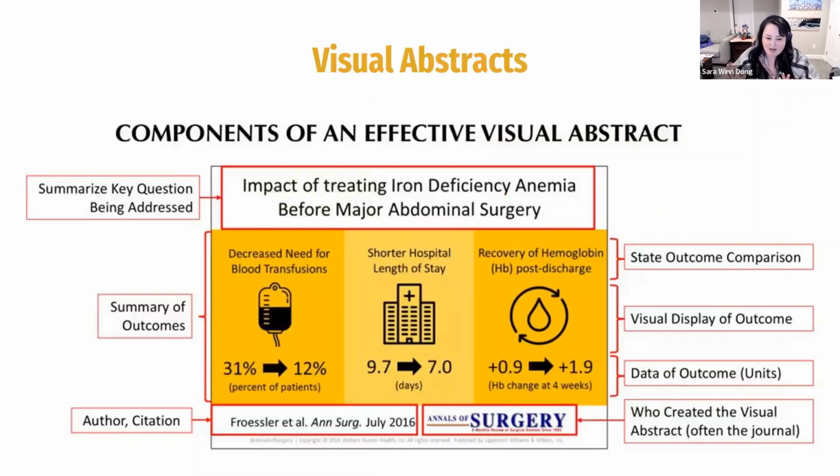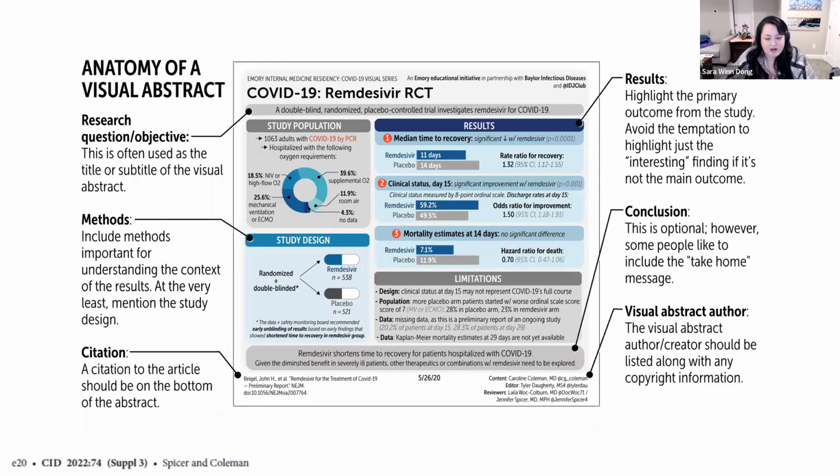All right. And then visual abstracts, which in my mind I link under infographics, but they do have a specific purpose and, I would say, importance in medical education. Many of you who've submitted publications recently know that many journals are at this point starting to require these. And I think even if they aren't, being able to make your own is a really great way to promote your work. And there are a couple of great resources on pre-made templates and ways to get started for visual abstracts specifically. And if you remind me, I have some of those links that I can send to everyone.